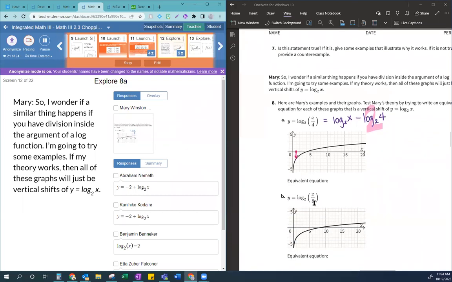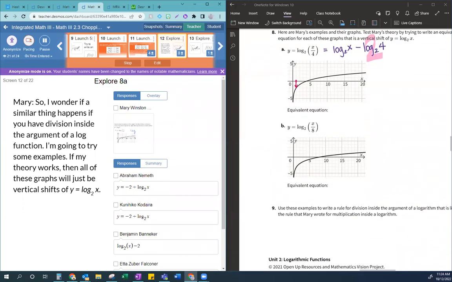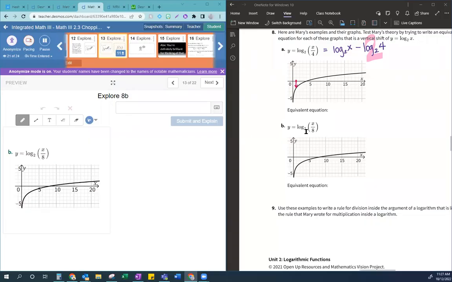All right, I'm going to pause it and I want you to try B on your own. All right, for this one in the chat, I saw several correct answers. Someone said, Ms. Johnson, I know that this is log base 2 of x minus log base 2 of 8, and someone said this is just 3. So I put a 3 right here because it's easier. This tells me it's a shift down 3. Our normal point 1, 0 shifted down 3. He moved 3 floors down.